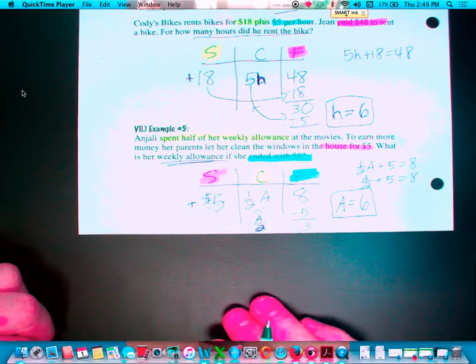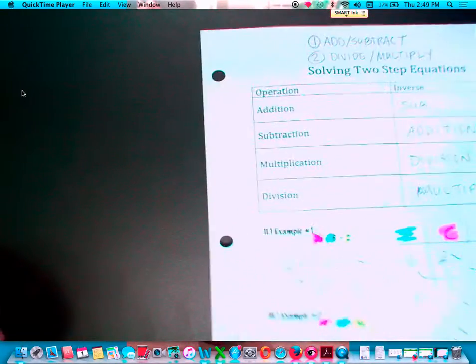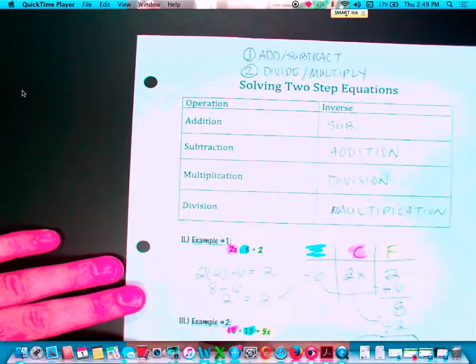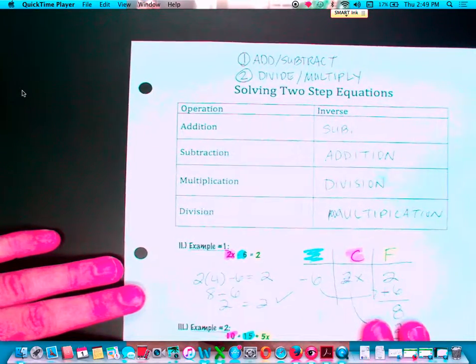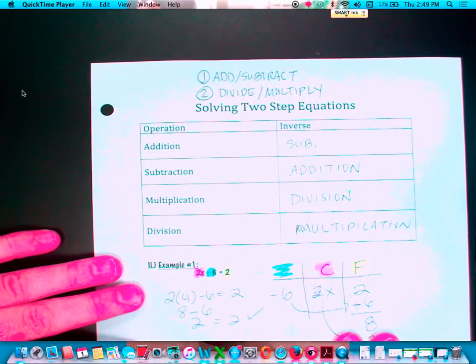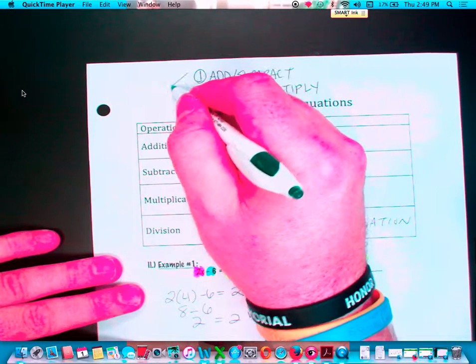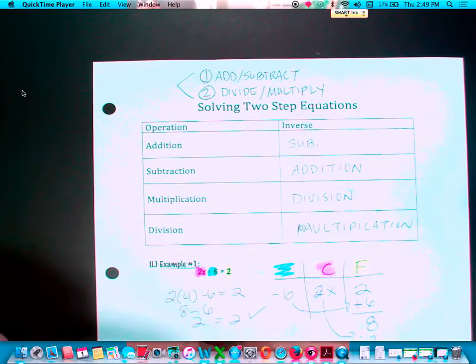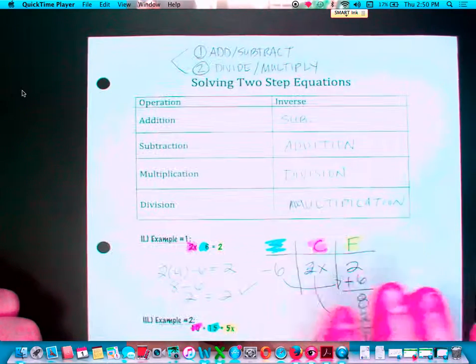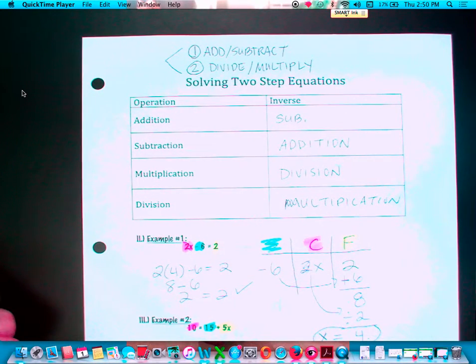So those are your two-step equations. Use these to help you out when you work on your warm-up paper, the paper that you're going to be using for your practice. That is going to be useful for you to test out. Remember these steps. You add first or subtract, then divide or multiply. You can always refer back to this video and always refer back to your notes. Ask for help if you need to.